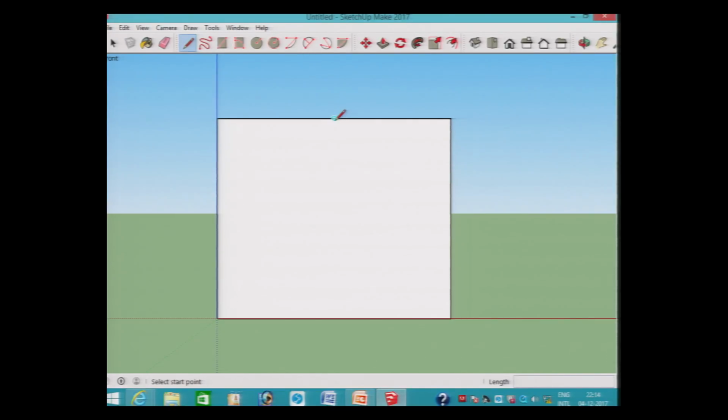Select the pencil tool and move on its surface to find a midpoint. It will be in green color.